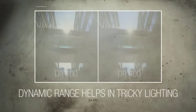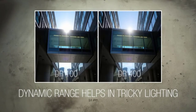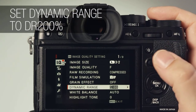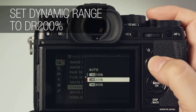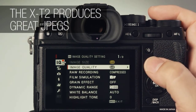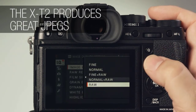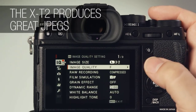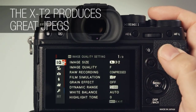This feature offers 15 modes including Provia and Velvia for vivid color reproduction as well as Acros for finely detailed monochromatic images or videos. Speaking of video, the X-T2 camera is capable of capturing 4K 30p, 25p, and 24p, and full HD 1080/60p, 50p, and 24p videos for exceptional artifact-free movies.